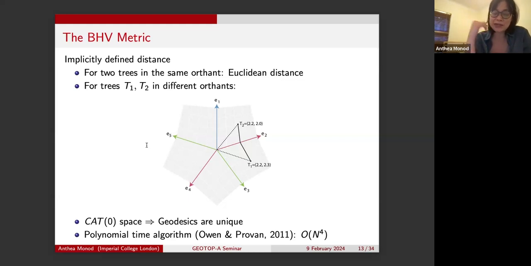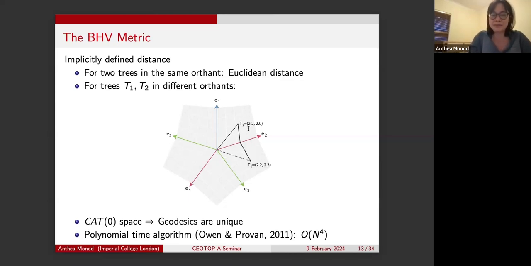But another way to get there, which is not the fastest way in the case of orthants next to each other, is going through the origin. What this means, remember, is that you shrink all of the internal edges of the tree to 0, and then re-expand them to get to the other tree that you want, right? So here's an example here, right?